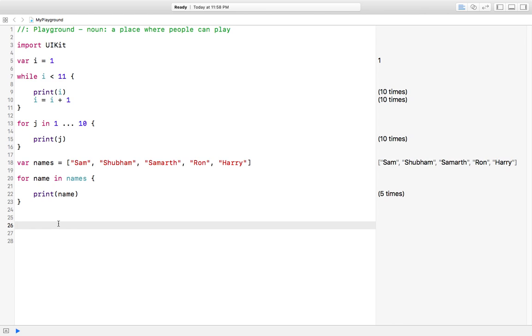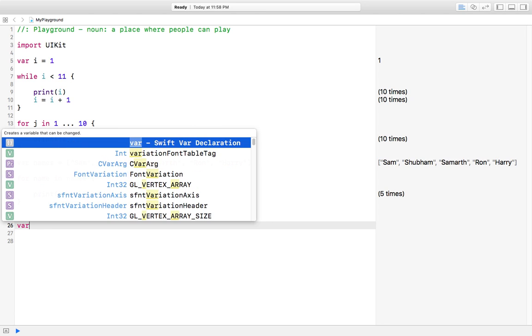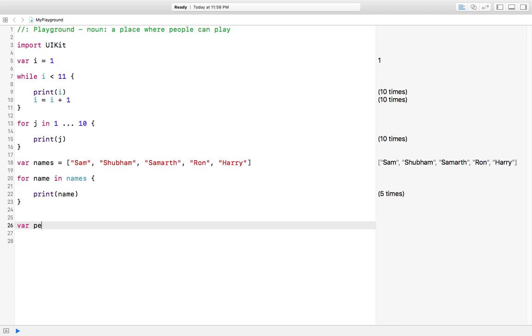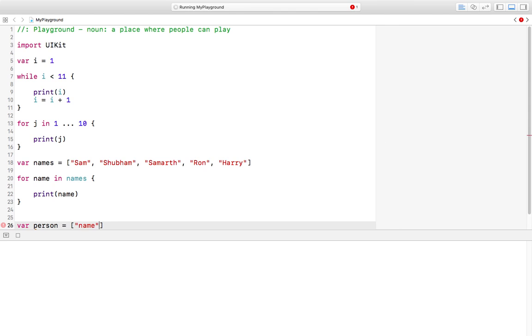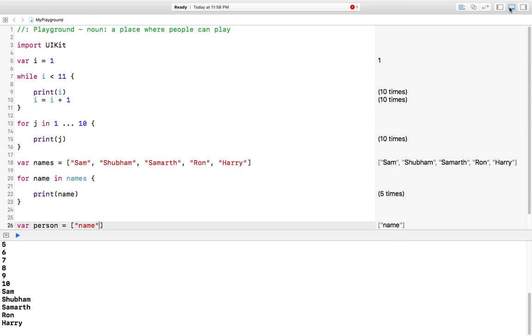Now we will see how we can do the same using a dictionary. For that we will have to create our dictionary first. I will create a dictionary similar to the one we created earlier in the video in which we learned dictionaries.